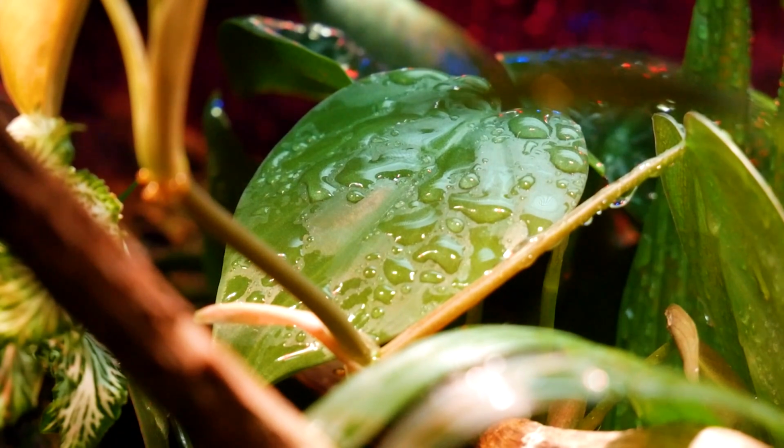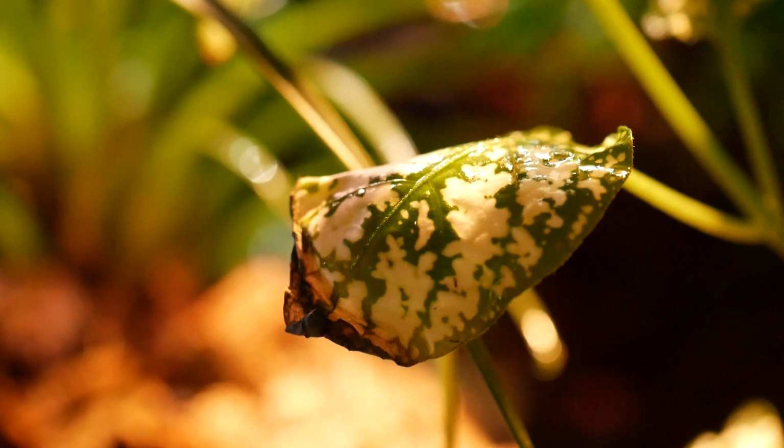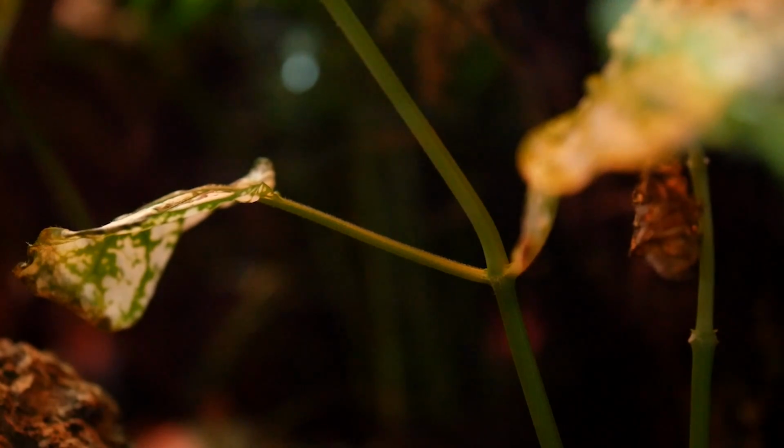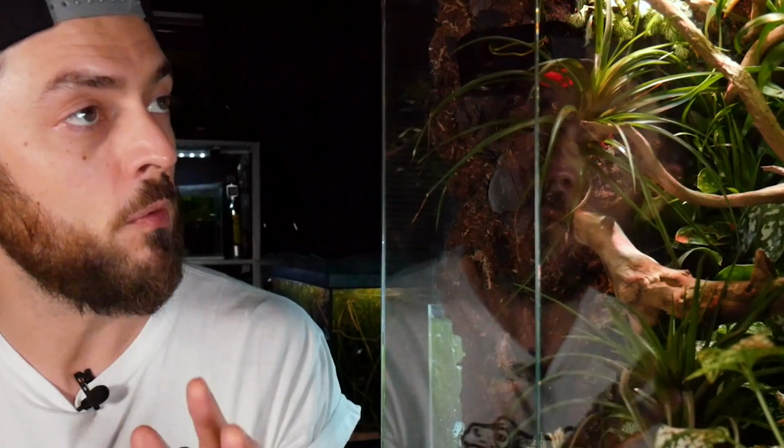A couple of days in having this set up, I noticed the plants were growing towards the light straight away, which showed me it was a very good lighting system. Some of the only issues I've had so far is some of the polka dot plants down the bottom have grown a little bit leggy because they're competing to get to the light. There could be not enough light for them to have to grow up like that, but there are things that we can do. So today I'll cut these back and try and replant them, just to try and keep them lower growing and more compact because they just look a lot nicer, and see if we can combat that.